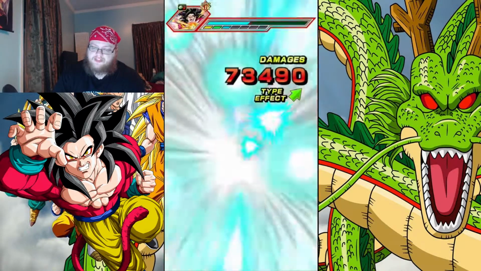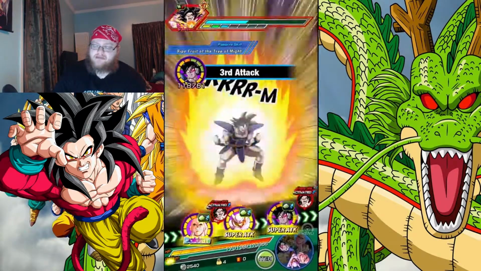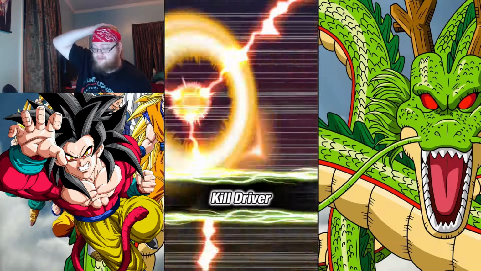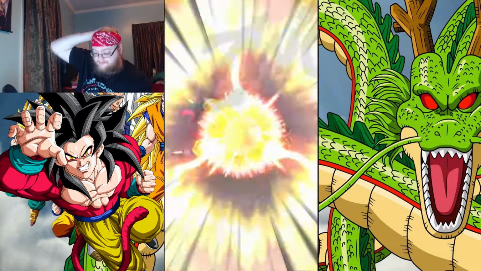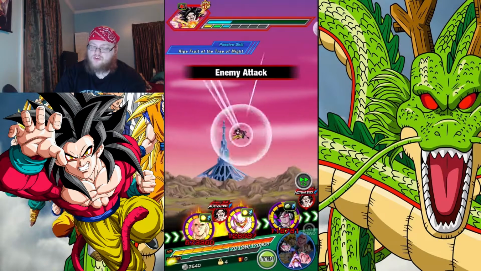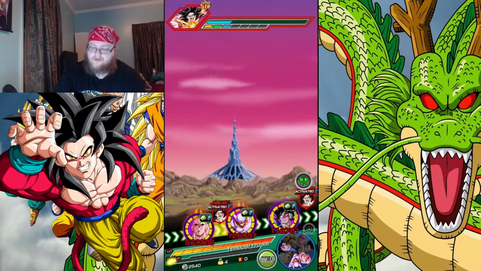It's been a battle. The thing about a Buuhan team is, especially right now, it's mostly just about surviving. Just about surviving, man. And I'm hoping this World Tournament I can finish off my Piccolo.